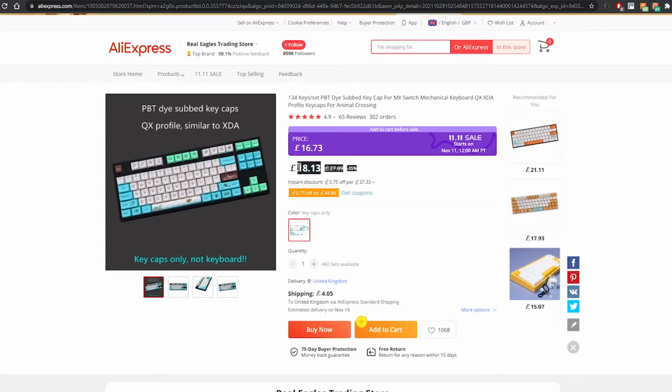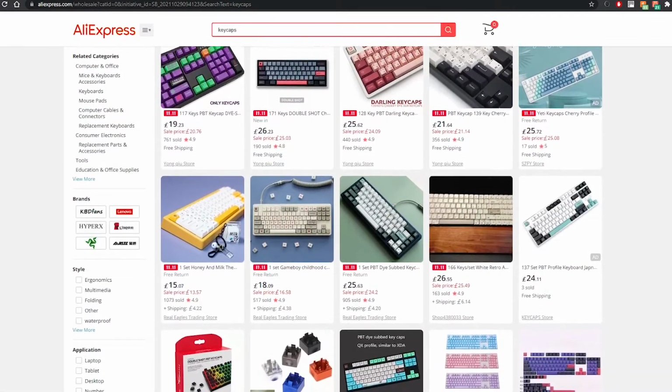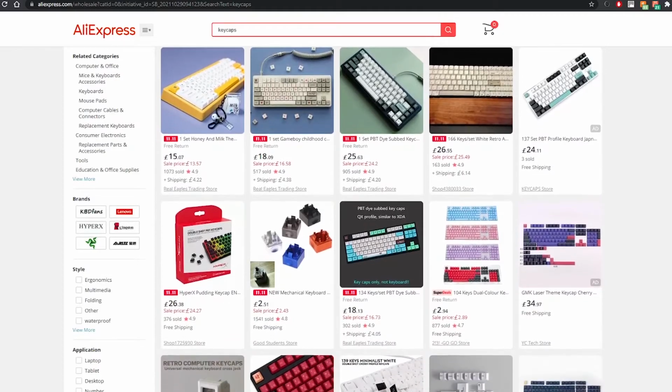And it's not just sets like this. Multiple sets from Etsy I've saved in my list of keycap sets to build with, I've since found after doing some digging around these Chinese retailers at sometimes a quarter of the price. Sure, the wait time might be a bit longer than Etsy, but is it £40 more expensive shipping? Probably not.